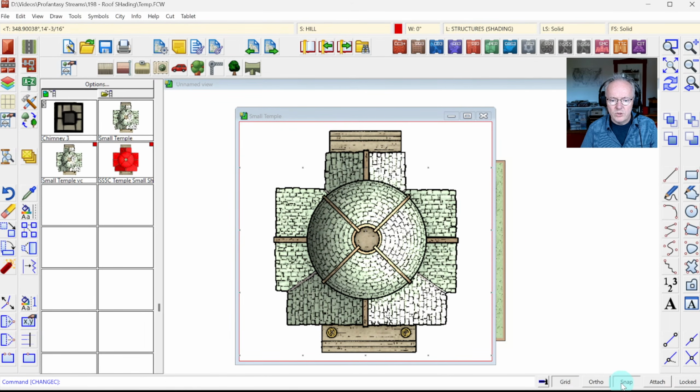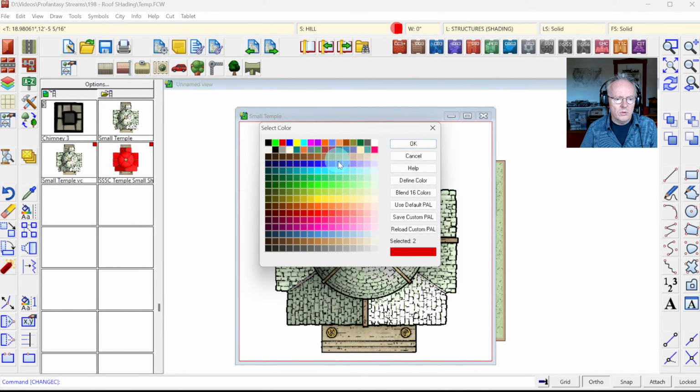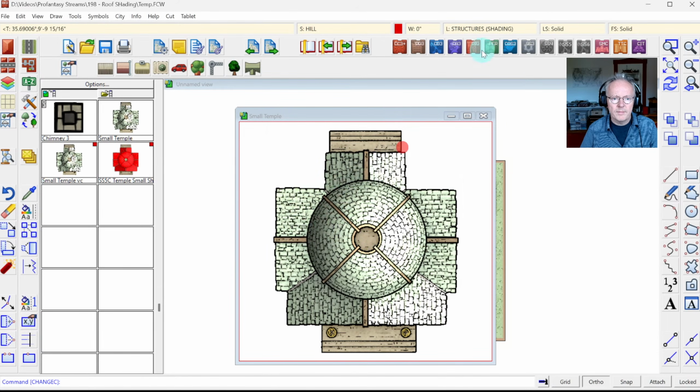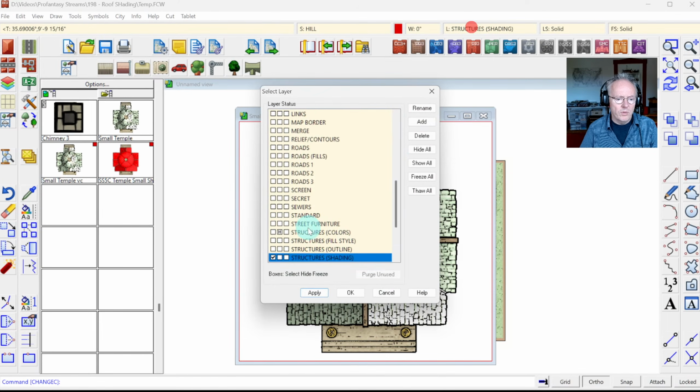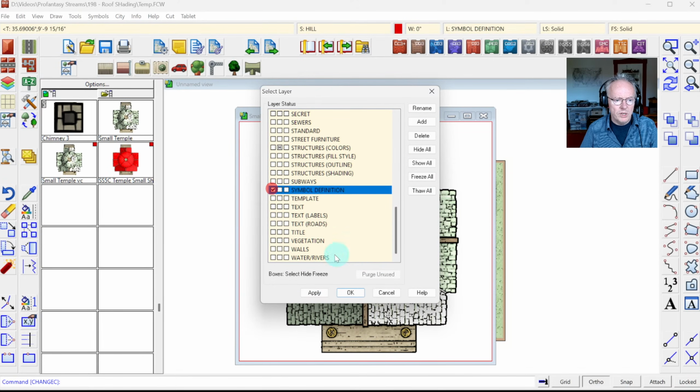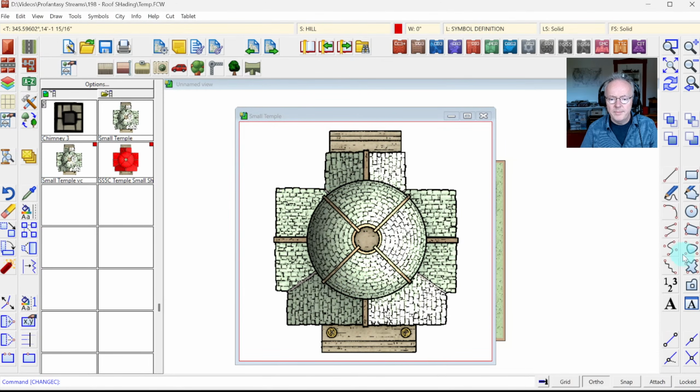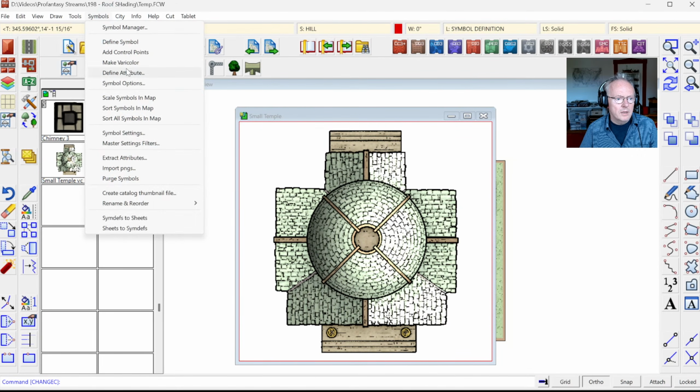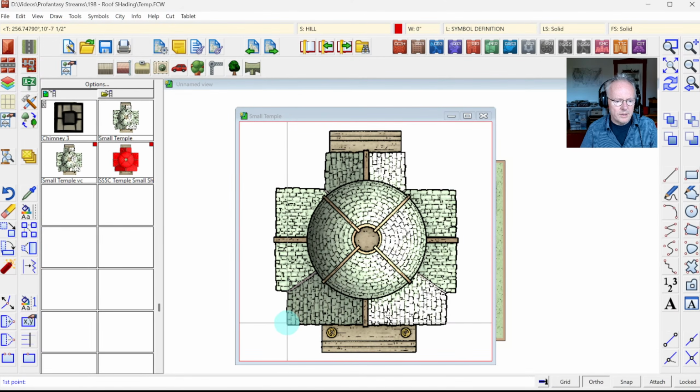For that, we're just going to turn on orthogonal here. The custom control points are color 2, and they go on the symbol definition sheet layer. Then I'm going to go Symbols, Add Control Points.